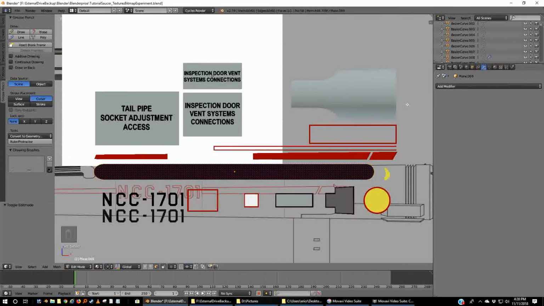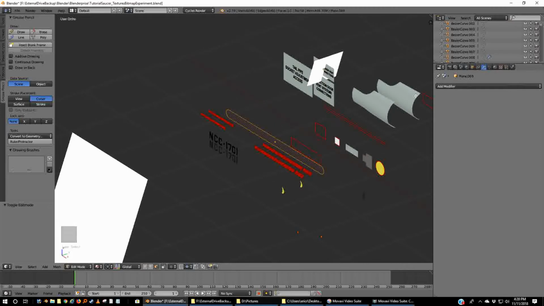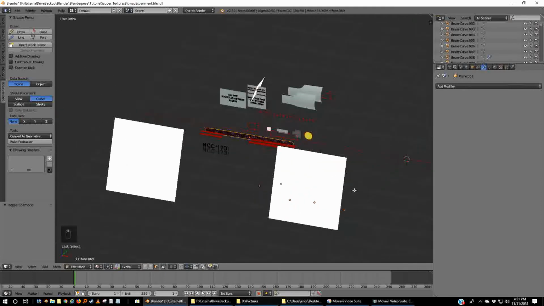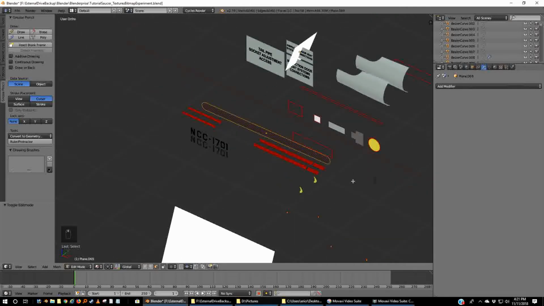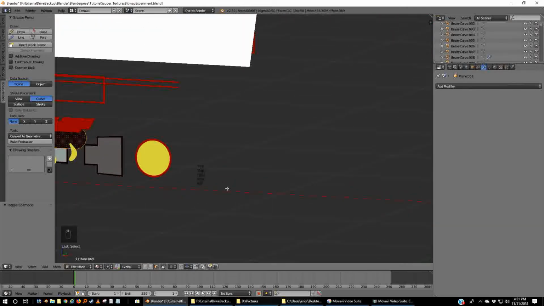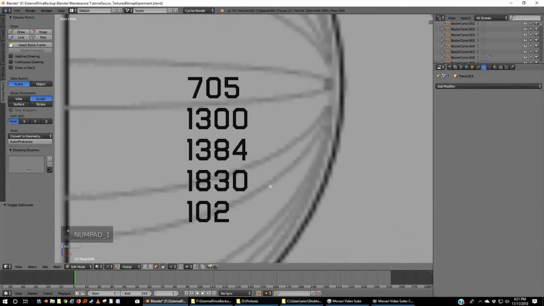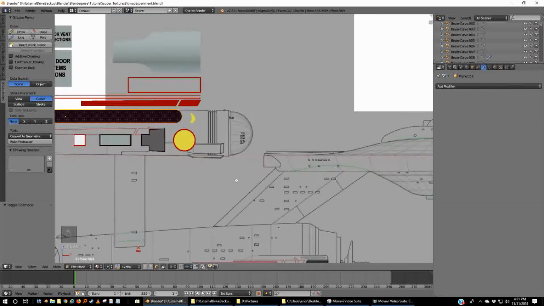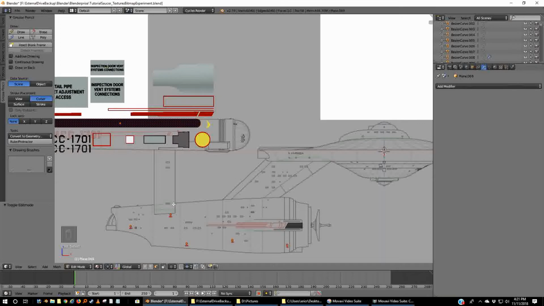All right, so there's two of these up here. If I rotate this, you can see that there's two of them. You can see that there's two of these red squares. There's two of these running signs. There's two of these chevrons. I've only got one of each of the signs, and all those numbers, I simply modeled them. These aren't even textured. They're just painted black. Of course, my blacks on a model are really just a dark gray. But these will do, and they're so incredibly small, they should fit on the hull without too much worry.